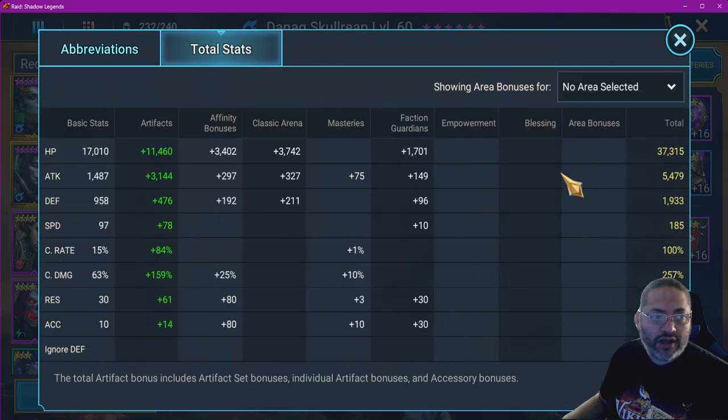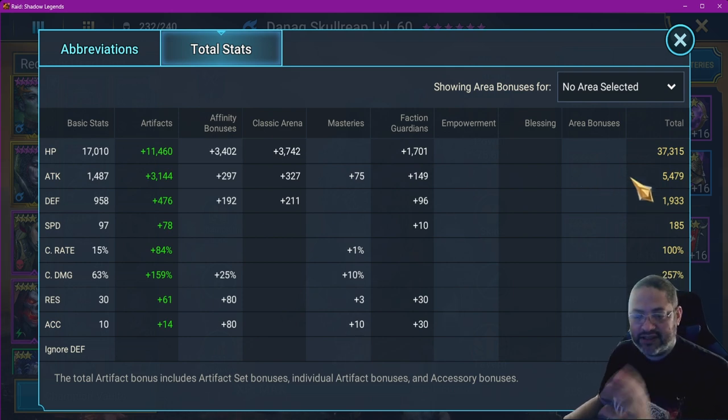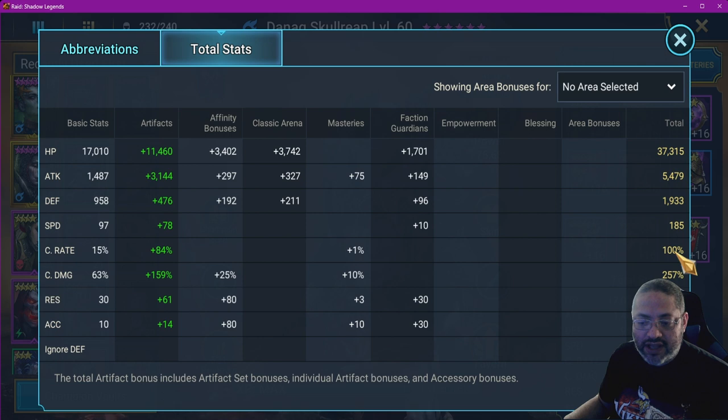So after taking some input from players that are in those levels, I decided to gear him in this manner, which was give him about 5,500 attack with 257 critical damage, and he has 100% crit rate. I did not worry too much about his accuracy. He does have 144.